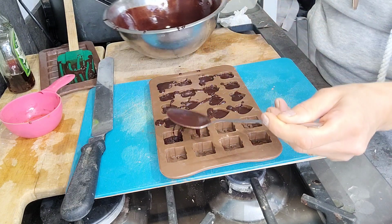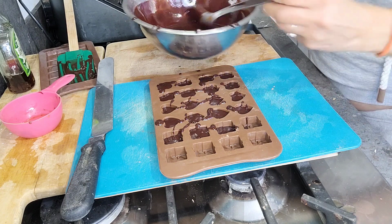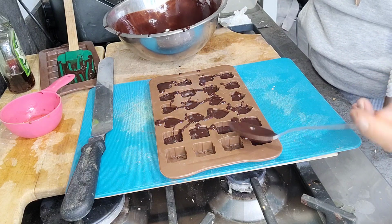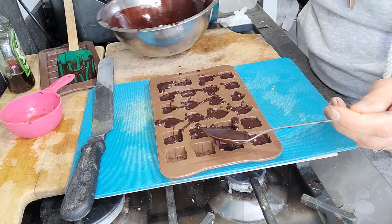So I'm just going to fill in all of these moulds, and then once they're done, I'm going to put them in the freezer for maybe an hour, and then I'll transfer them into the fridge. And then I will show you when they're all done.